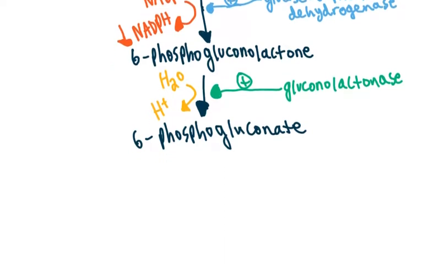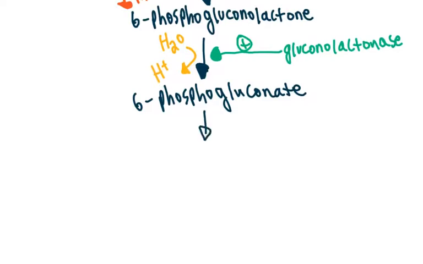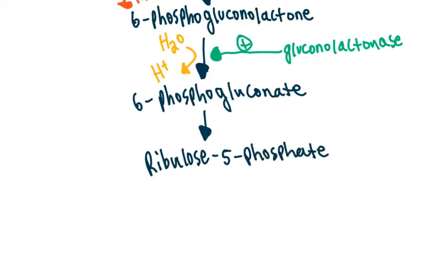Next, we see that 6-phosphoglucanate gets converted into ribulose 5-phosphate. All right, so ribulose 5-phosphate is now a 5-carbon molecule. We went from a 6-carbon molecule to a 5-carbon molecule. That means we had to lose a CO2, right? We had to lose a carbon, but in the form of carbon dioxide. So let's write that out. We actually lost a carbon dioxide molecule in this step, because we went from a 6-carbon molecule to a 5-carbon molecule.